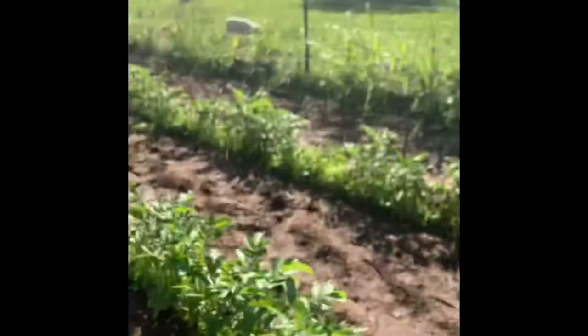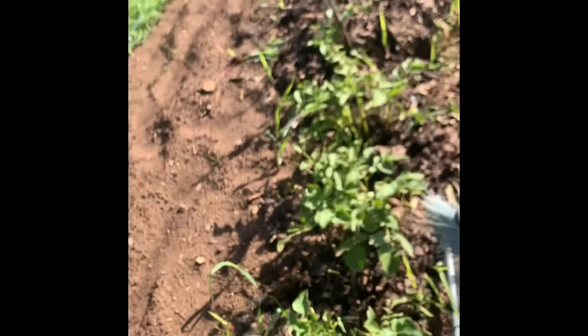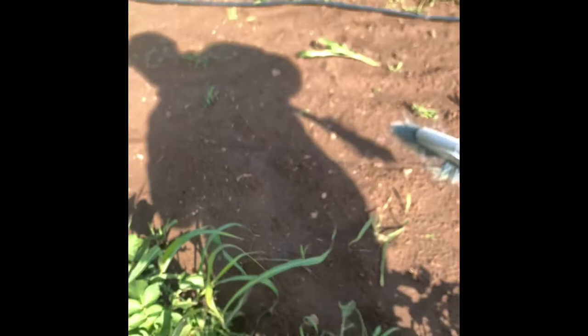We've done this for a week or more now. We just go through and sweep. Got a soft bristle broom and just knock them off and they end up out there in the rows where I kind of walk on them. They don't find their way back too fast. They can't get enough to eat to do a whole lot of damage. We just take care of that right now.